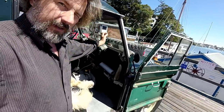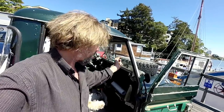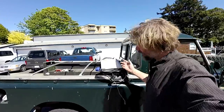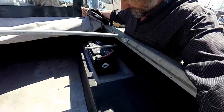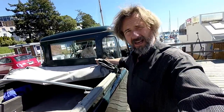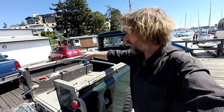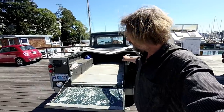Heated windscreens, by the way. Land Rovers, it's a factory option on some of the trucks, and you can buy them for any Series Land Rover. Okay, carry on, and here's a big ugly related to the wiring. The battery. Yeah, I bolted the battery in there into this little spare tire well the day I test drove the truck, and it hasn't moved since. Something I need to do something about. It's going to go back in that tool locker eventually. Again, moving weight back should work out pretty well.